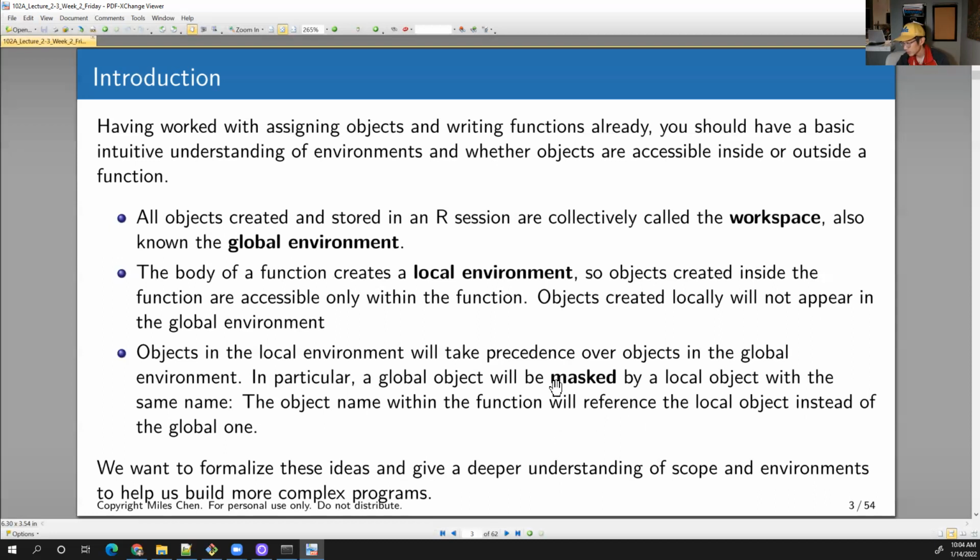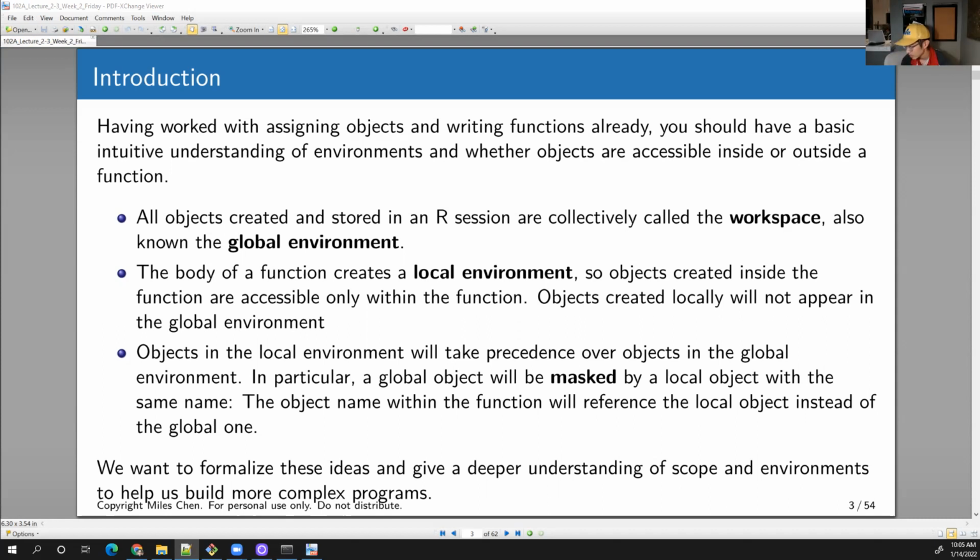And so, again, all of the objects that you create and store inside R during some kind of session are done in your workspace. Sometimes when you quit R, unless you changed the settings, like I've encouraged you to do, R won't ask if you want to save your workspace. But if you don't, it might ask, do you want to save your workspace on exit? Anyway, that's going to be your global environment. And when you execute a function, it creates its own separate environment, which we call the local environment. So objects inside that function are accessible only inside that local environment. And objects in that local environment don't appear in the global environment, right?